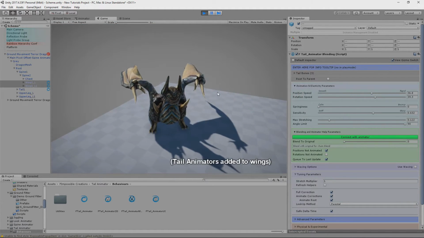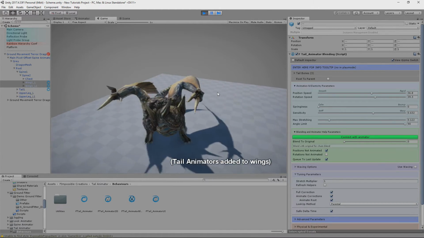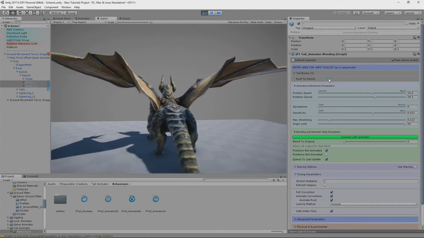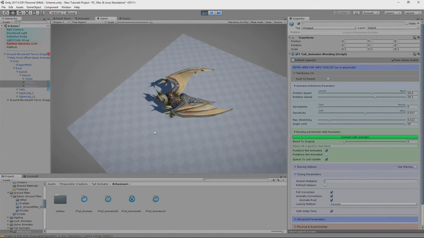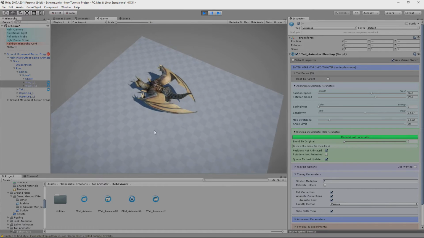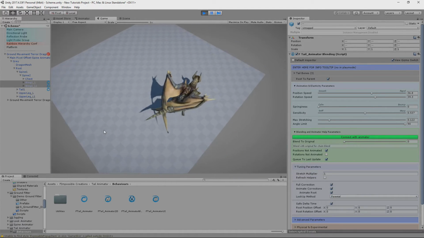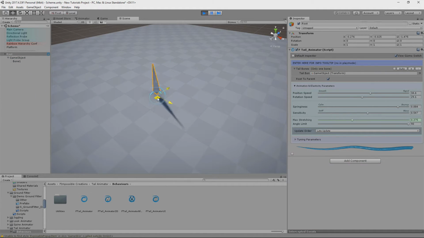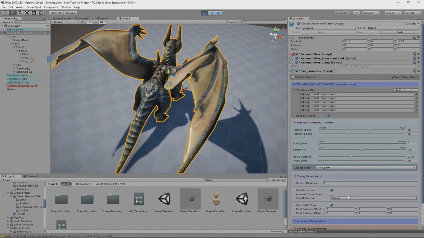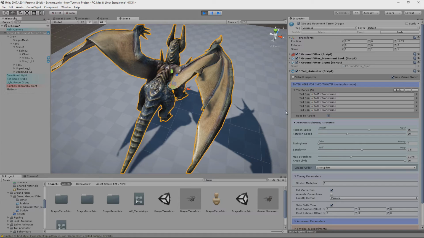Now let's go back to the root to parent toggle. This toggle makes the tail reference motion rotations directly from its parent. It can give you a more desired effect. And check how it reacts when it's disabled and enabled. Thanks to that option, we can use tail animator on single bones. And this option needs the parental lookup algorithm, but it's switched automatically when we enable root to parent.